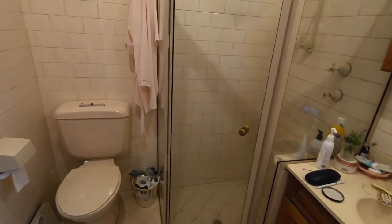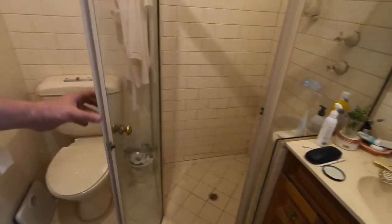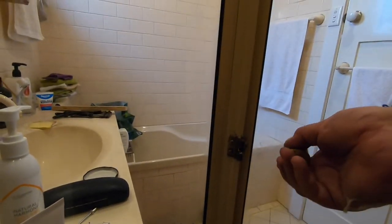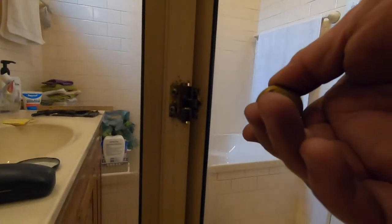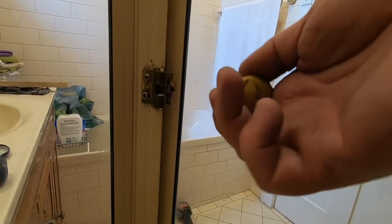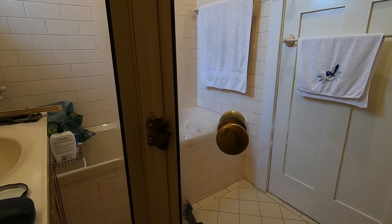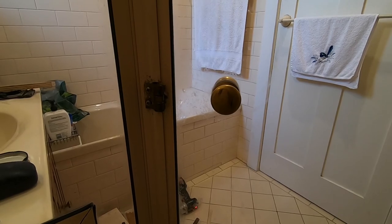Seems to swing all right. I'm happy about that. There is one issue though to address, which is that I didn't get the door back on at exactly the original height, and I'm going to have to do something with this lock. It can be persuaded to go in without too much trouble, but it's not right. So some adjustment is going to be needed there.